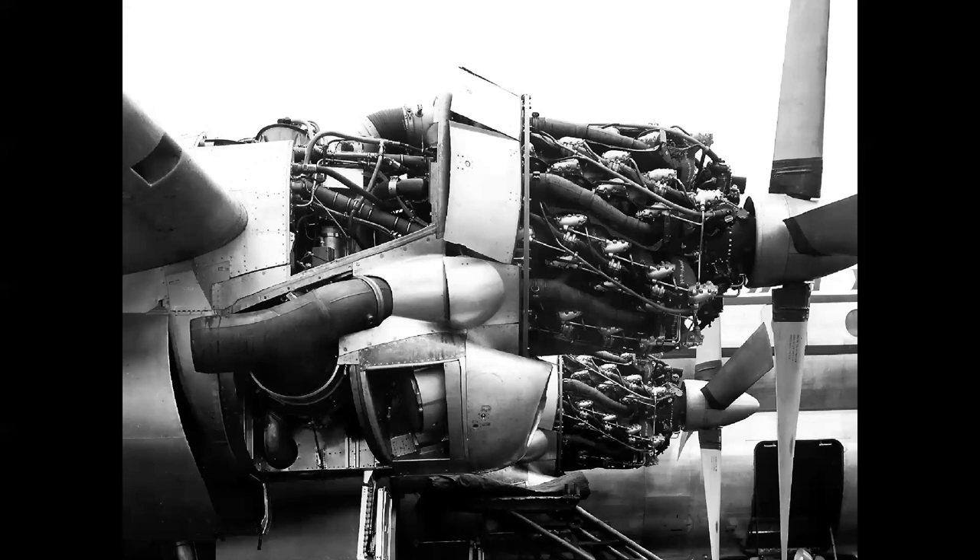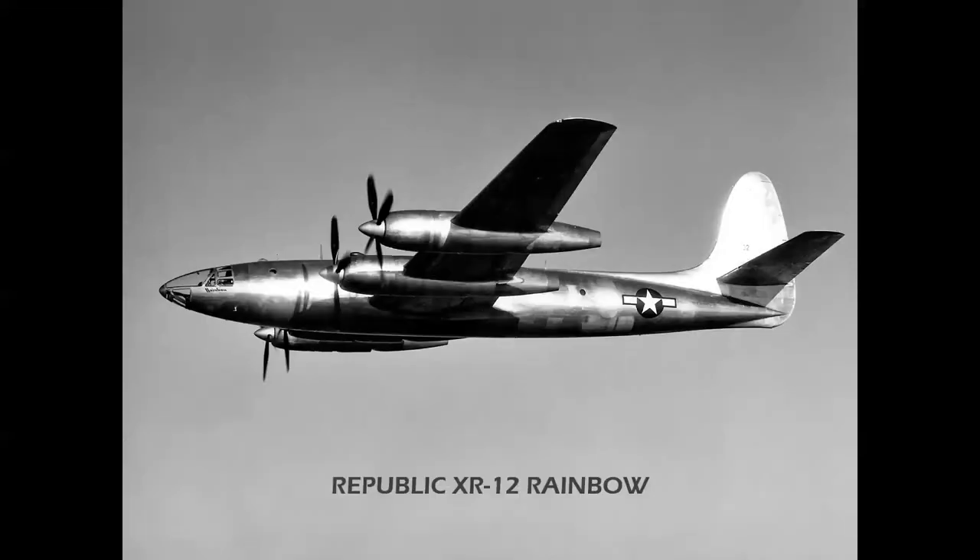But in the piston era we had the epitome of piston power with the Pratt and Whitney R-4360 — referred to as the corncob engine — a 28-cylinder monster that produced in its ultimate form 3,500 horsepower, seen here on a Boeing Stratocruiser. And the reason I show this is: this is as good as it got. An airplane that looked like a turboprop but was actually piston powered with the R-4360 was the Republic XR-12 Rainbow — to this day the world's fastest four-engine piston-powered aircraft, clocking in at 462 miles per hour at 40,000 feet in 1946.